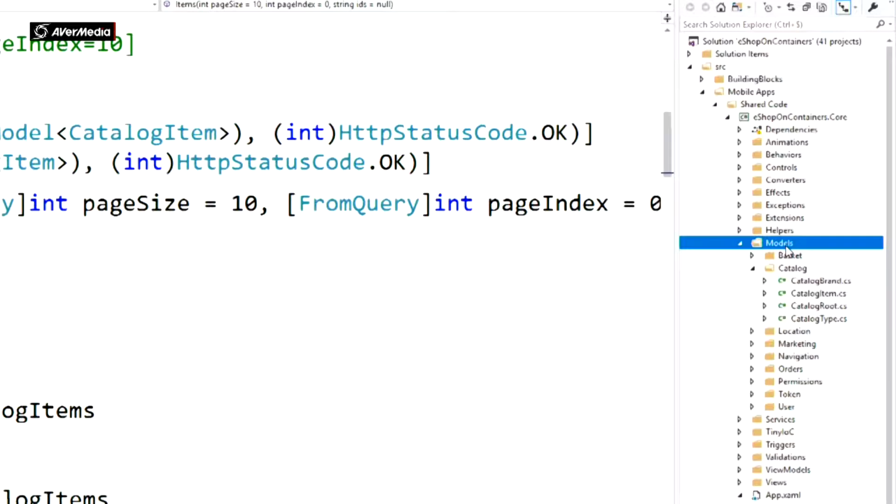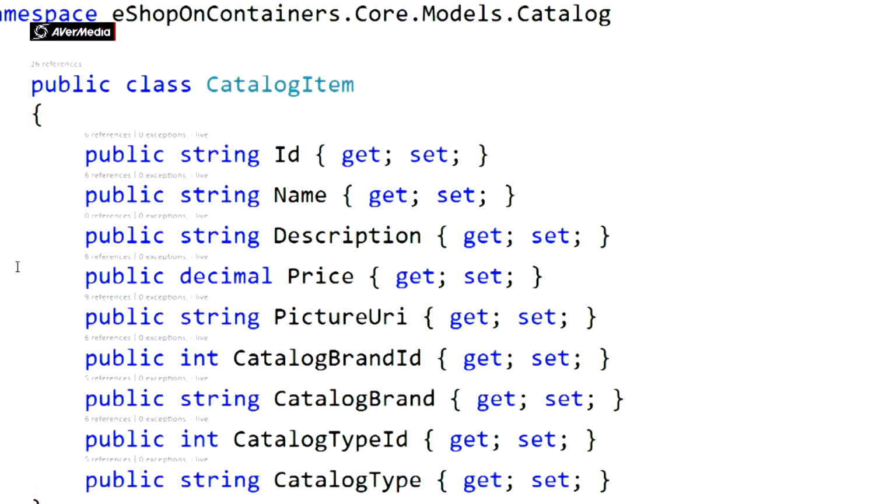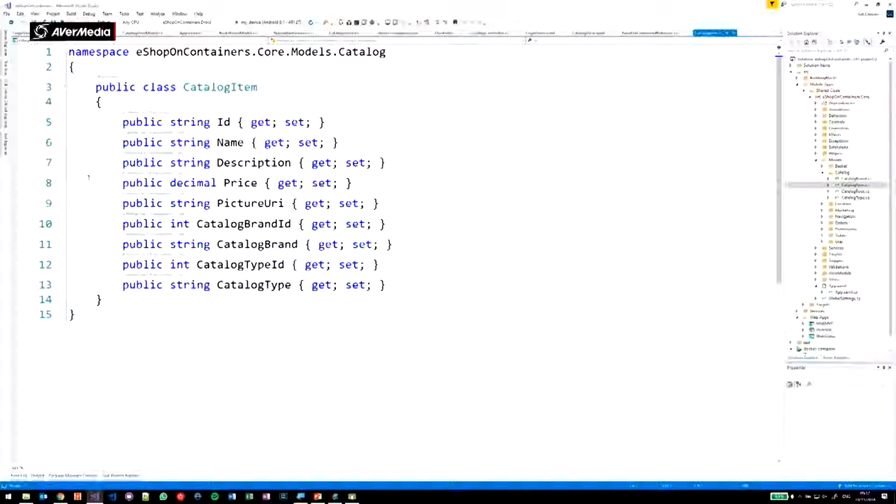It might make sense to actually split it up because then you can expand to reuse, if you use .NET Standard, maybe to also reuse the models and that sort of thing in other technologies. All right. So here we see the models. The models, for example, include the catalog item. The catalog item is really the product. And as you can see here, that's your plain POCO. There's nothing really fancy going on with the model. It's just plain classes. And we'll see how they get their data later on when we look at the services.